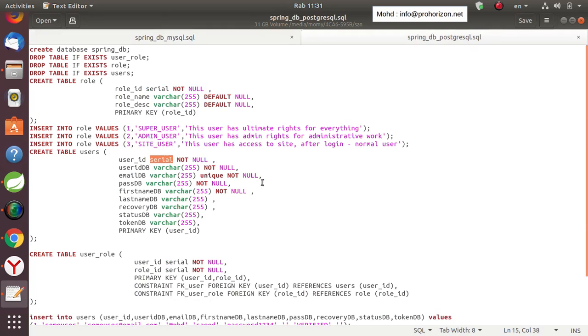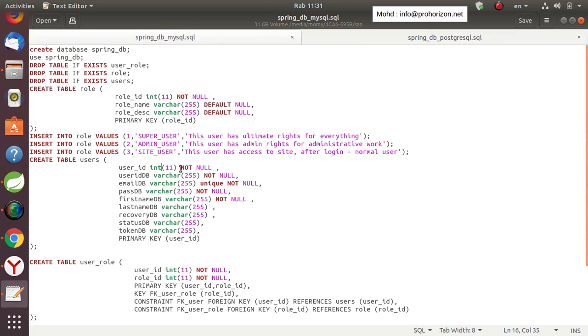The serial means it's auto-incremented. This user ID number will be auto-incremented. Now for MySQL we will use just an integer and we will auto-increment it manually. So this is the difference, but otherwise it's almost the same with some differences.